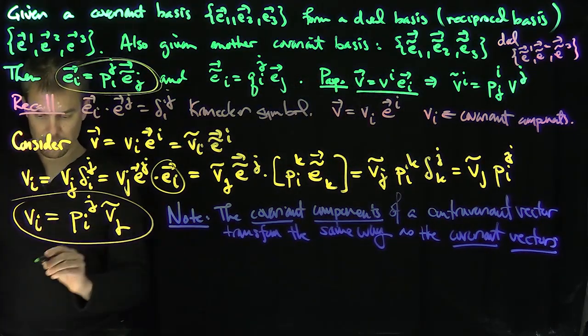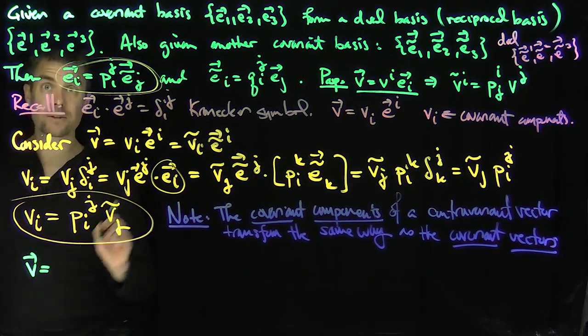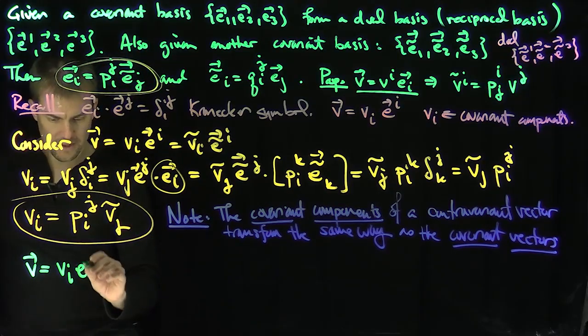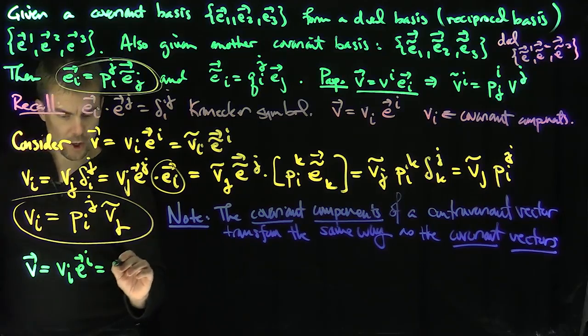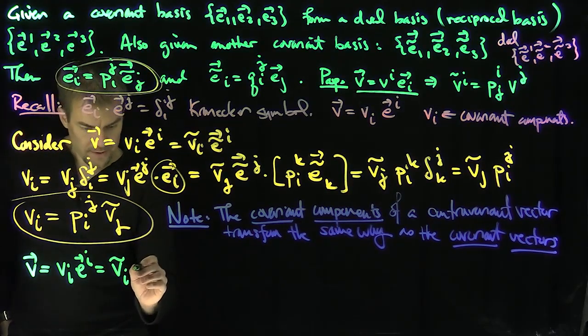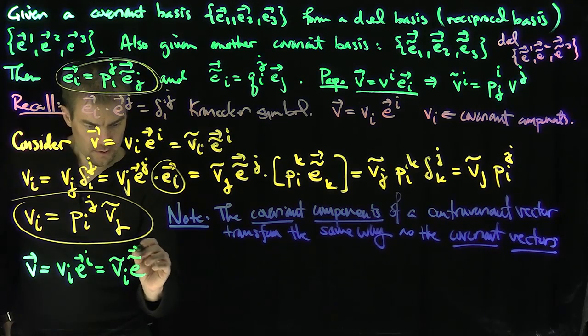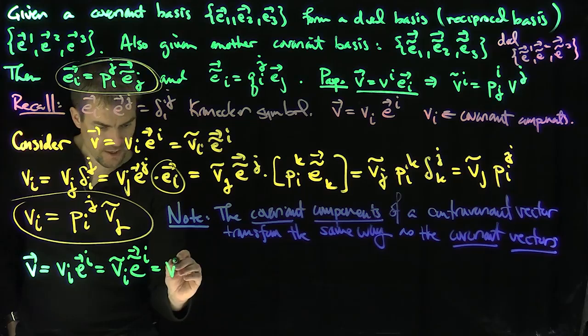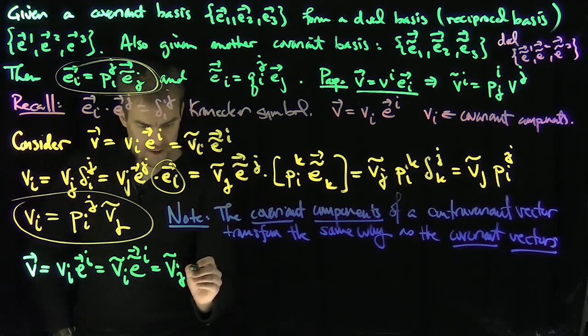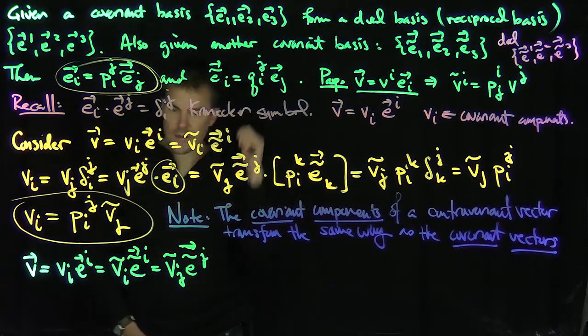We can consider a vector, v, and the contravariant components, right? So in other words, I'm going to write this as vi lower, and then ei upper, and that's also equal to vi tilde, and then e tilde i upper. And I'm going to change that dummy index to a j over here. So I'm going to write that as vj tilde, like that, and then an e tilde j upper, like so. Okay, excellent. And so now what can I do over here?